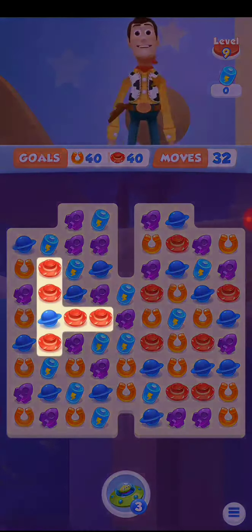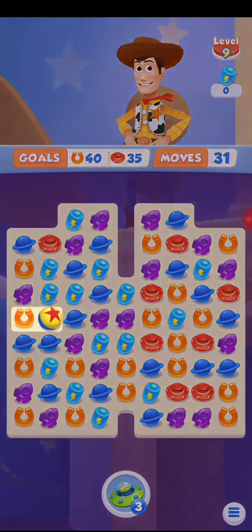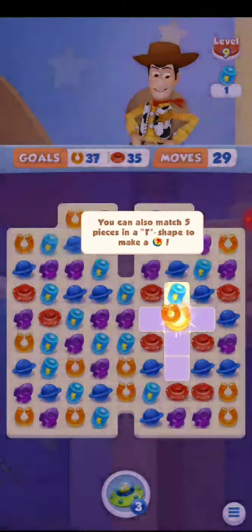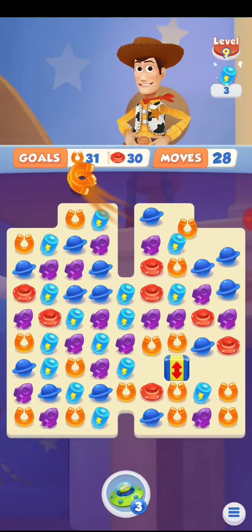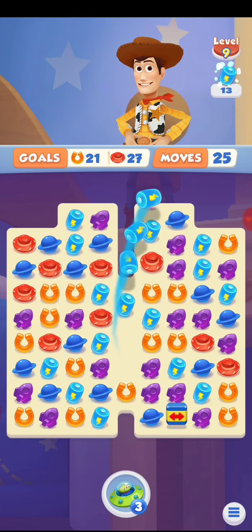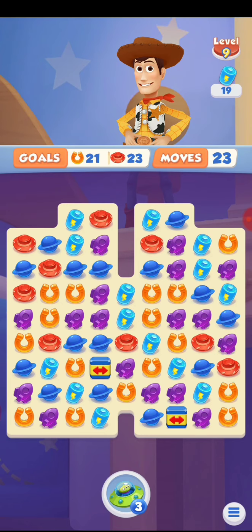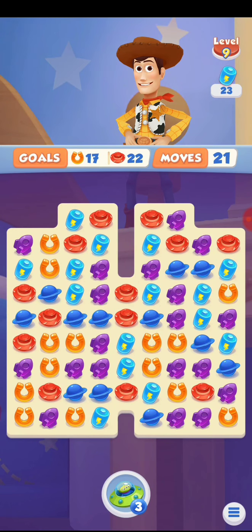Let's see what level 9 we have in store. Okay, we gotta get cowboy hats, and then we need to get the torches. Alright.